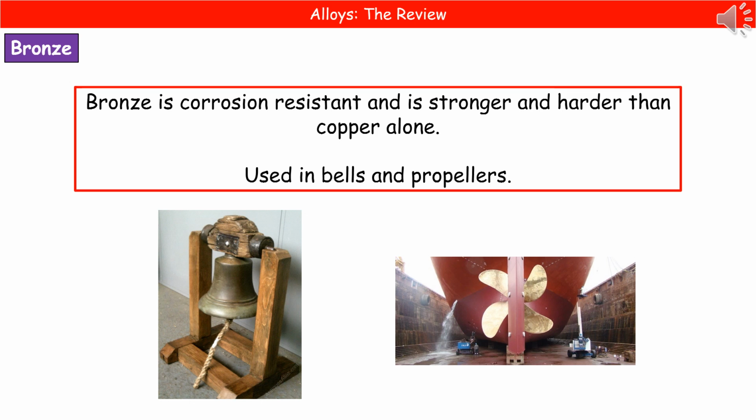If you consider we have bells in these big bell towers which actually aren't that secured from the elements in all cases, you don't want to have to repeatedly replace the bells. And if we consider the propellers on ships, they're submerged in salt water, so it needs to be corrosion resistant to last.